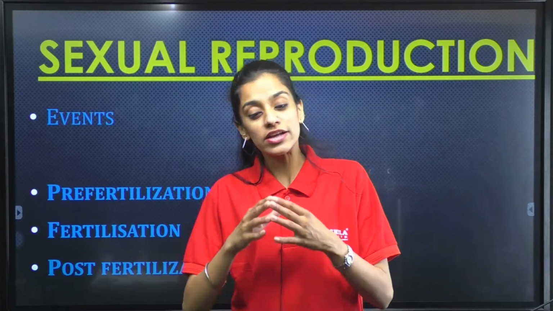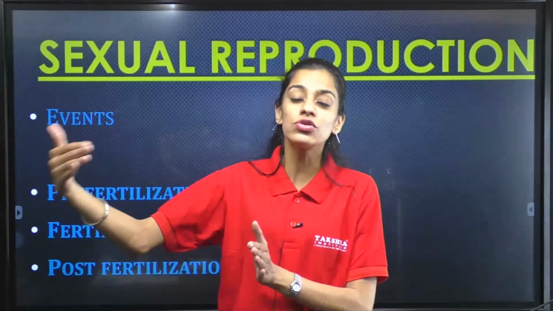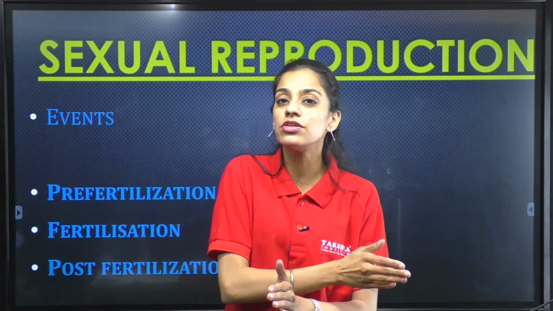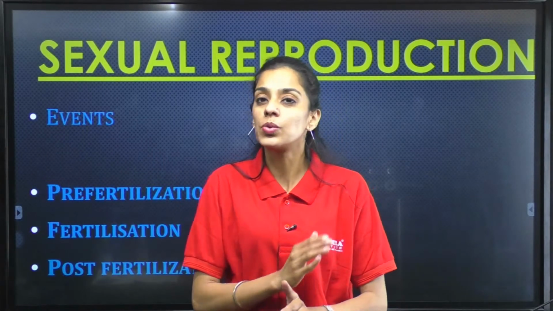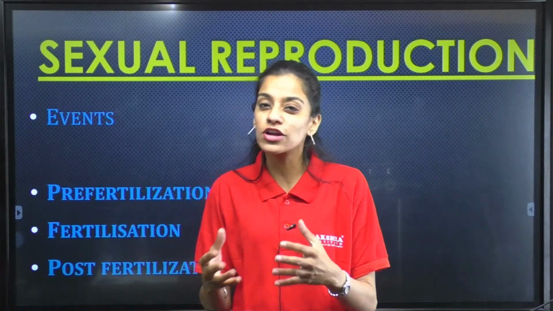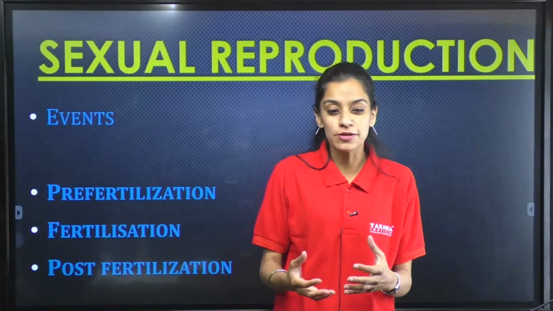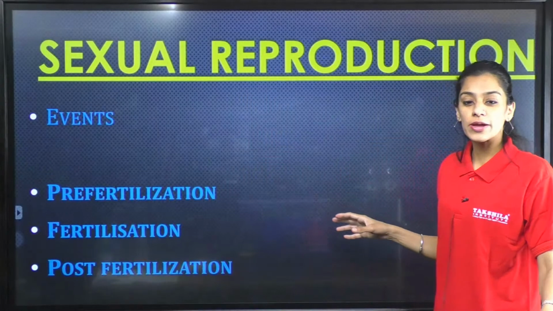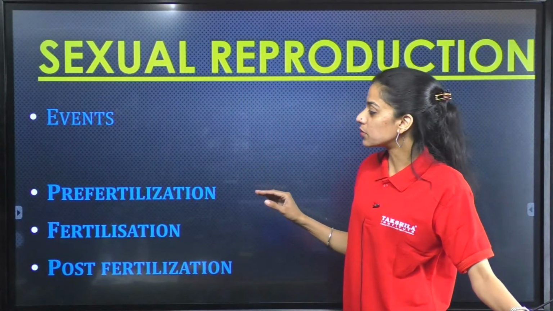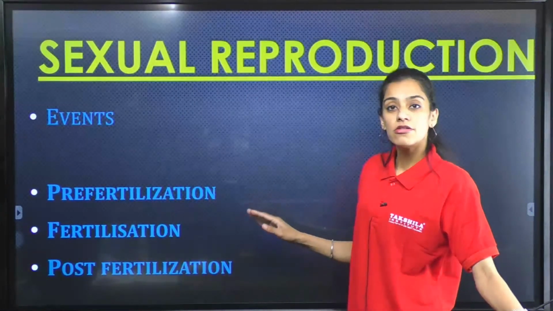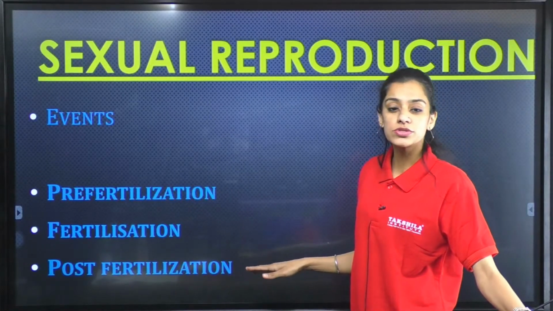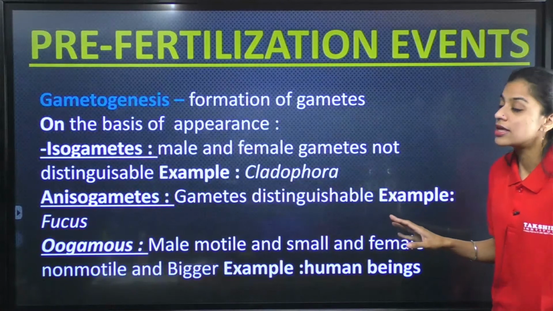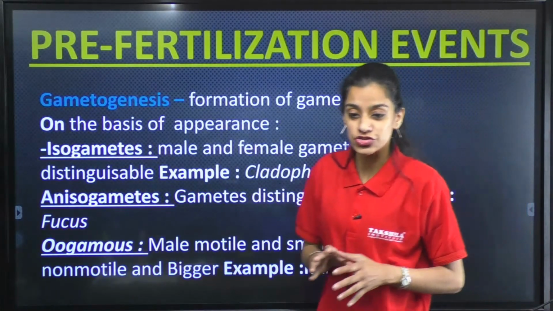राइट. तो इसके पहले जो इवेंट्स होंगे वो होंगे प्री फर्टिलाइजेशन. इसके बाद में जो इवेंट्स होंगे दे विल बी द पोस्ट फर्टिलाइजेशन. और जो बीच में जो फर्टिलाइजेशन का प्रोसेस होगा दैट विल बी द फर्टिलाइजेशन प्रोसेस. राइट. सो सेक्सुअल रिप्रोडक्शन जो है उनके जो इवेंट्स हैं दैट इंक्लूड द प्री फर्टिलाइजेशन पीरियड, फर्टिलाइजेशन एंड पोस्ट फर्टिलाइजेशन. So let us come to the first, that is pre-fertilization event.